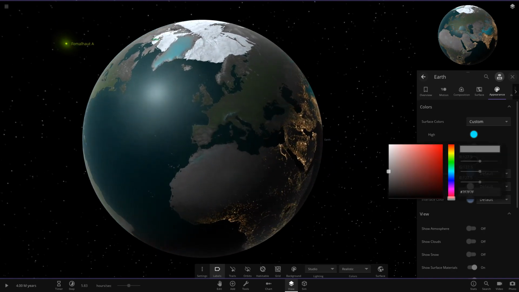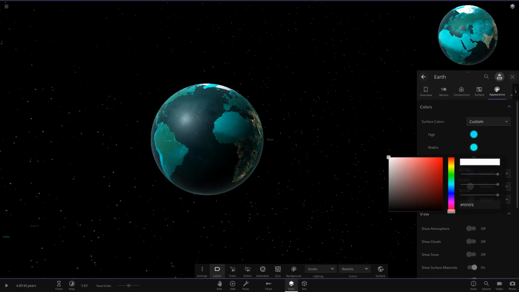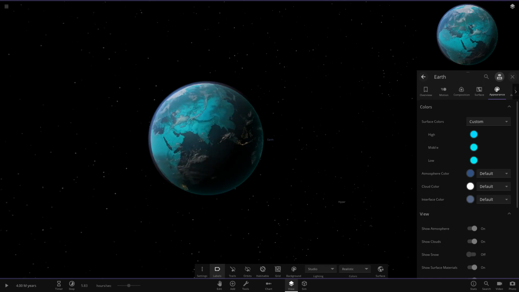What about middle? So let's change this. So the middle is the main area of Earth here. So if I go neon, like a bright neon blue, I mean that looks quite interesting. Lower elevation, okay, so if I have that as a bright blue as well, I mean that does look pretty crazy. So ATM, clouds, snow. So neon Earth.